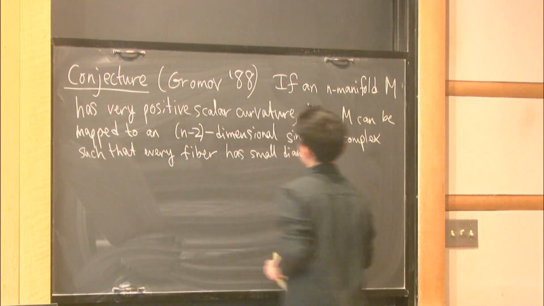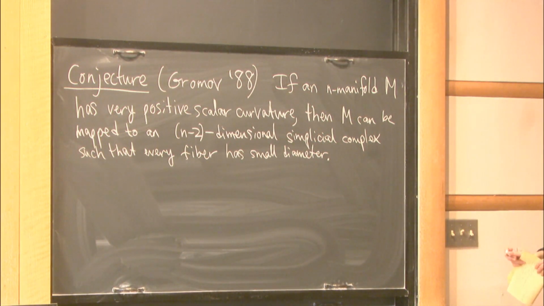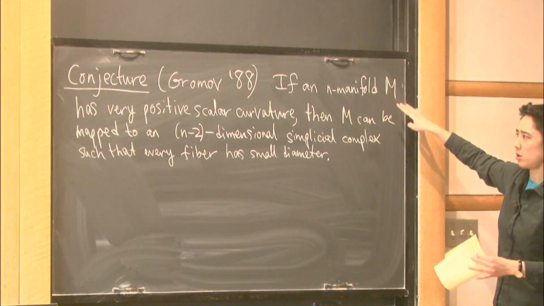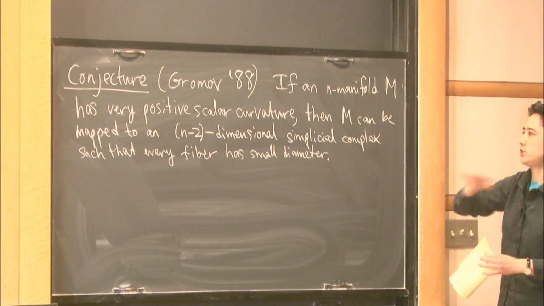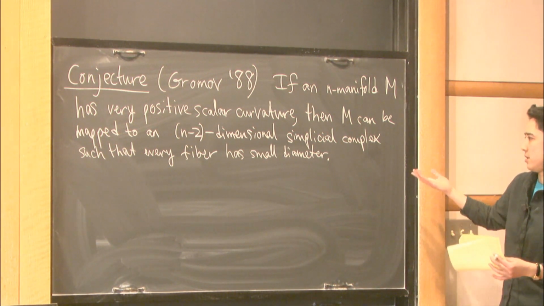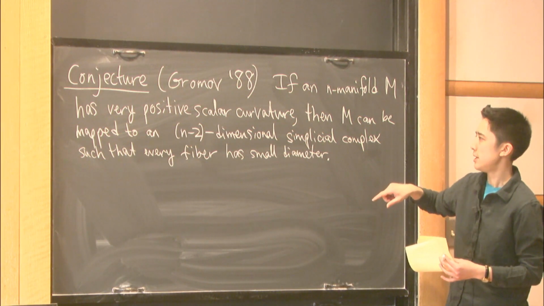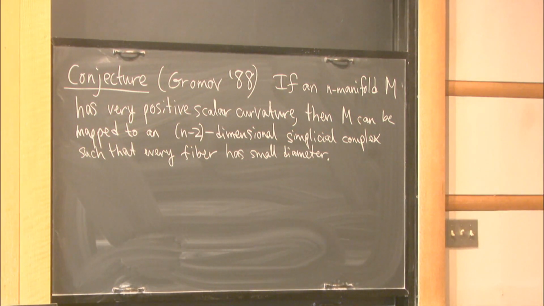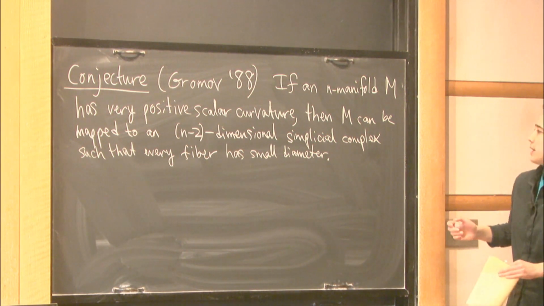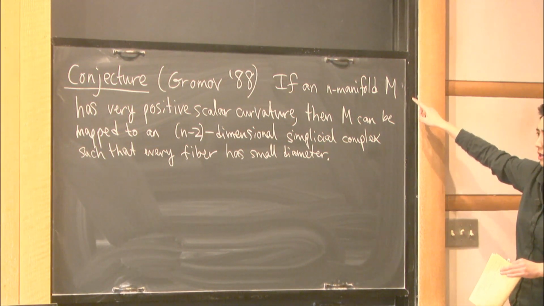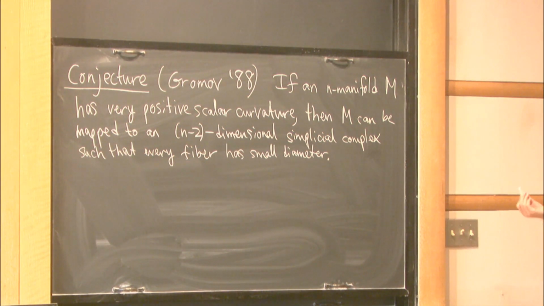So the image that you should be thinking of here is that M might locally look like a small two-sphere cross Euclidean space. Then we would be projecting to the Euclidean space part, and the 2 dimensions for the sphere would go away, and those 2 dimensions are all you need to have the positive scalar curvature. If M is 2-dimensional, then we have the positive curvature statement that I said at the beginning, that your surface is a sphere that's pretty small.